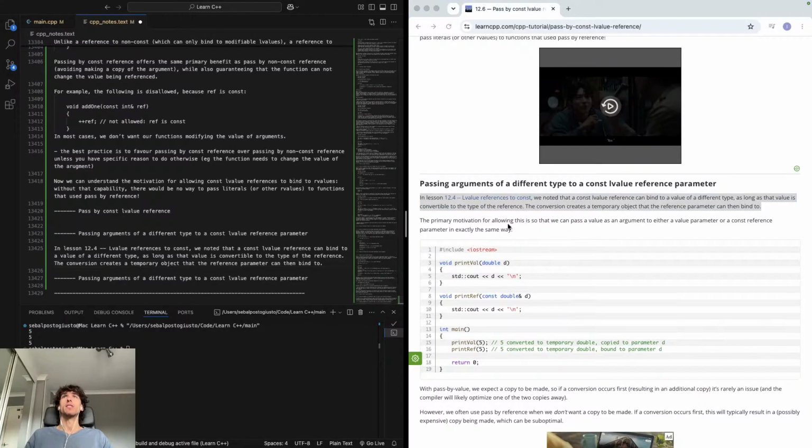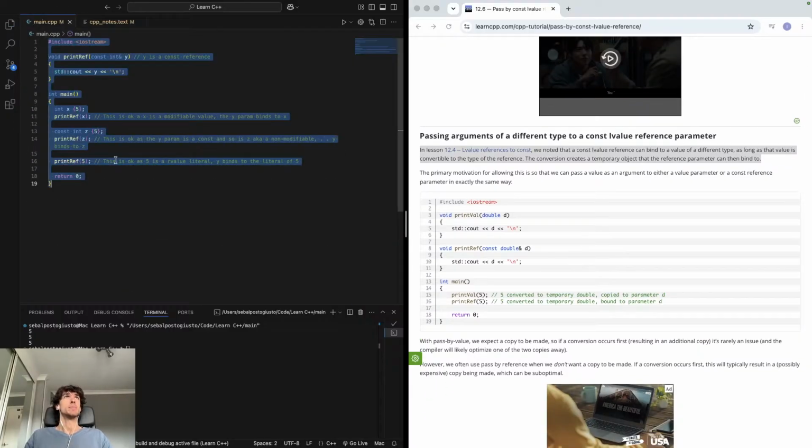The primary motivation for allowing this is so that we can pass a value as an argument to either a value parameter or a const reference parameter easily the same way.